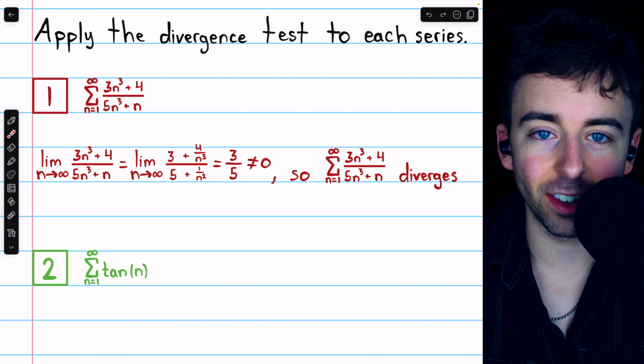Here we're looking at the series adding tangent of n, where n ranges from 1 to infinity. So let's ask, what does tangent of n approach as n goes to infinity? The answer, of course, is that it doesn't approach anything. The limit of tangent of n as n goes to infinity doesn't exist. Tangent is sine over cosine, and as the input gets larger and larger, sine and cosine oscillate, and tangent will oscillate as well. This does not approach any particular value. Hence, this series, because its terms don't converge to 0, by the divergence test, we know the series diverges.